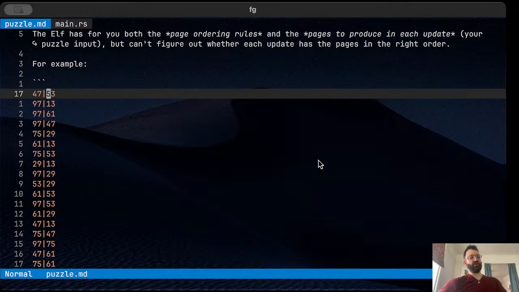And then we can do a topological search through that graph. Basically, we start at a node with no incoming edges, and then that must be the first page. And then we pop it off, and we remove any edges going out of it, and then whatever is left with no incoming edges must be the second page. And then we remove that and its outgoing edges, and so on and so forth until we have a list of all the pages in order.